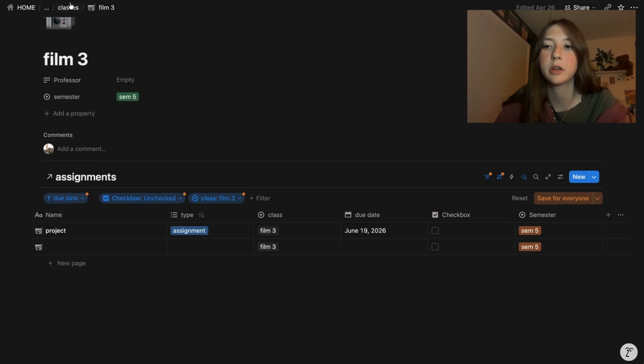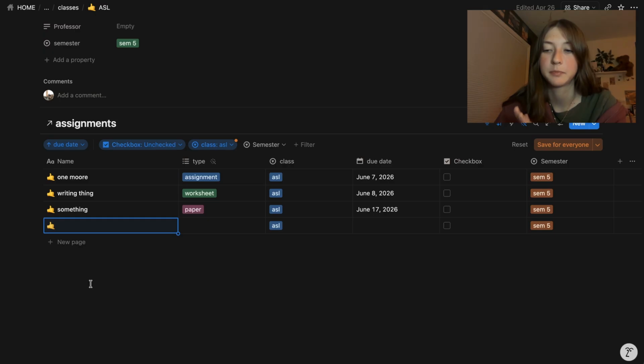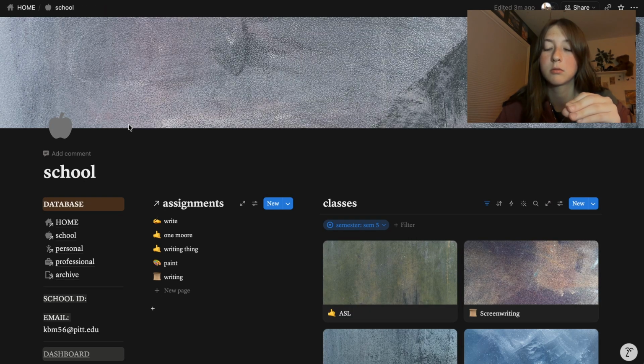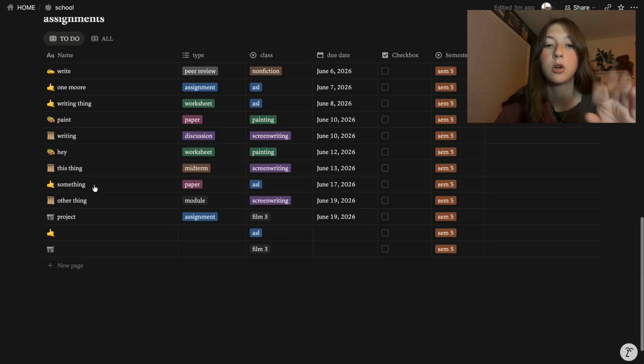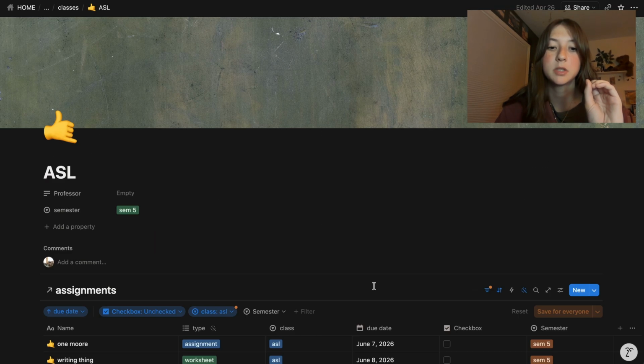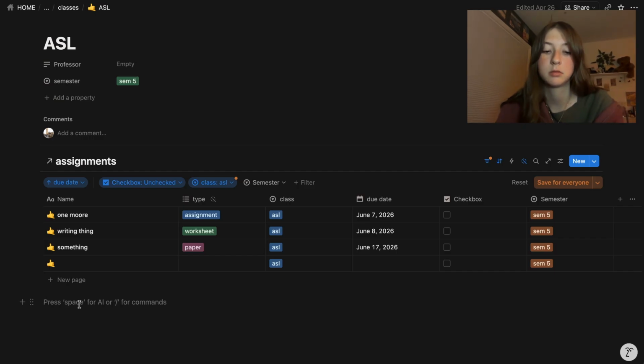So when you go into other classes, you'll have a different template that comes up, right? So it makes that easy. And then once you go home or to school, now all of your things are here and they're all organized by date. Basically how you do that is in the school tabs, you make this a linked table view.